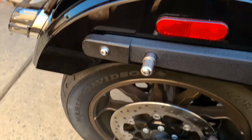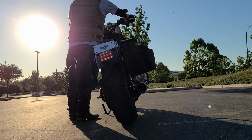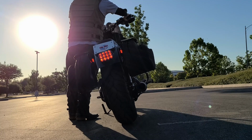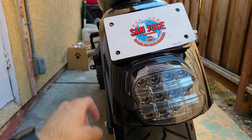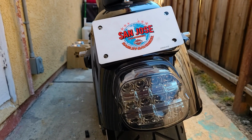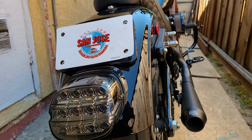As I mentioned in the other video, these lights weren't that bright. They're not bright at all, but that might be my own fault, mainly because these are the smoked out lenses. You could either buy these black the way I have them here, or you could buy them red. There's a lot of other options if you're looking into eliminating your, as somebody else had mentioned, Shrek ear lights. There's about 3 different options out there. I believe the Joker Machine ones have a clear lens, so I'm pretty sure that's going to be a whole lot brighter than these guys.